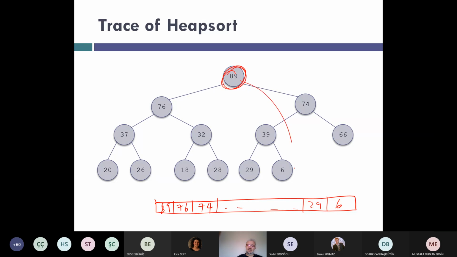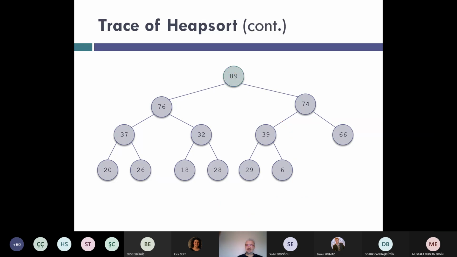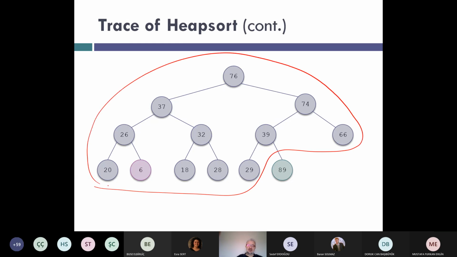Actually, we swap with the last element, and this is not part of the heap anymore. And we continue heapifying. We compare with the two children and pick the larger child and swap with it. Pick the larger child and swap with it, and continue like that. And this one is max heap. It becomes max heap again.